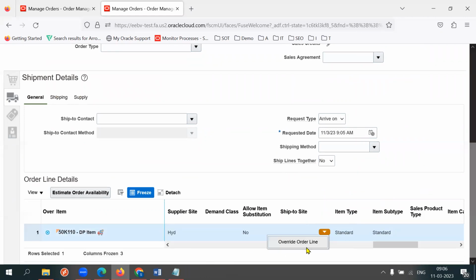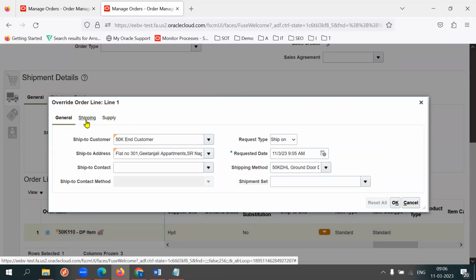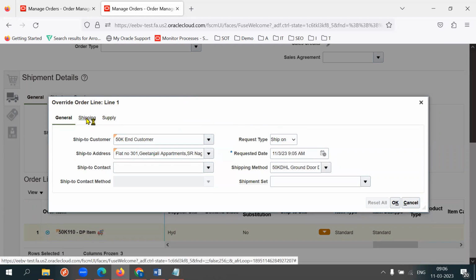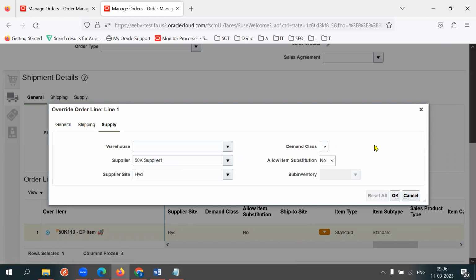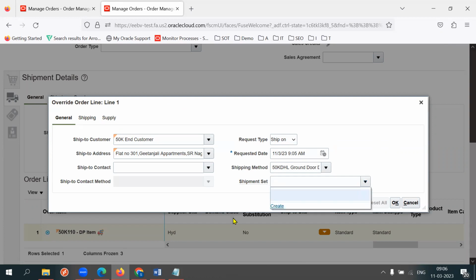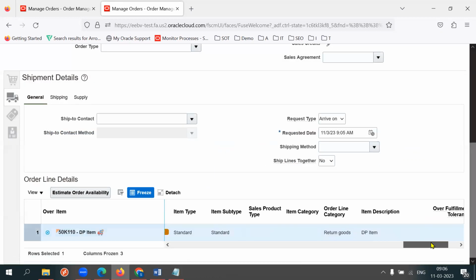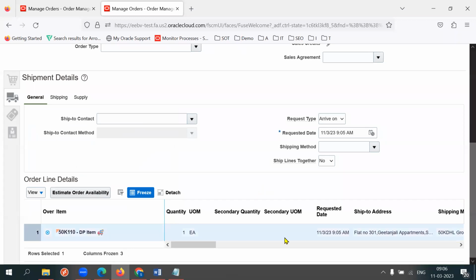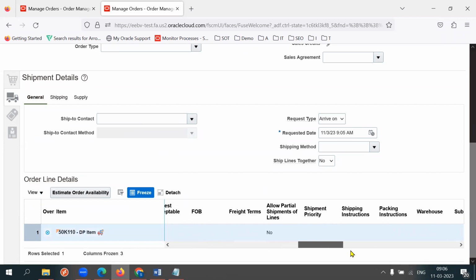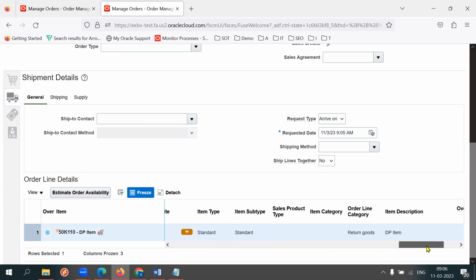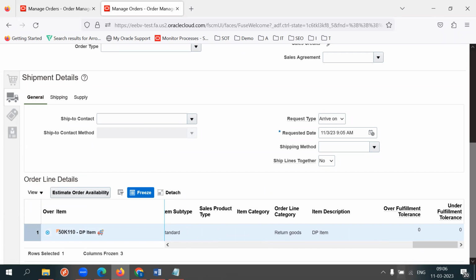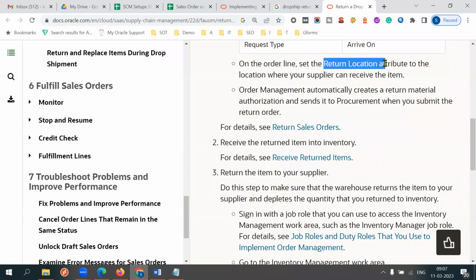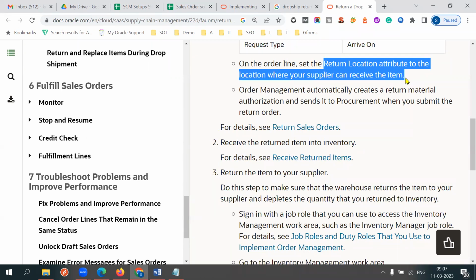Is there anything here? Oracle is saying set return location attribute to the location where your supplier can receive the item.